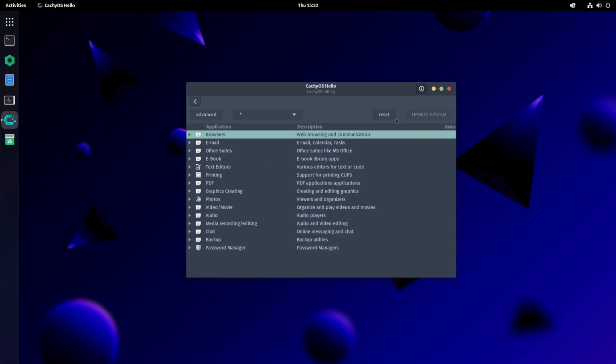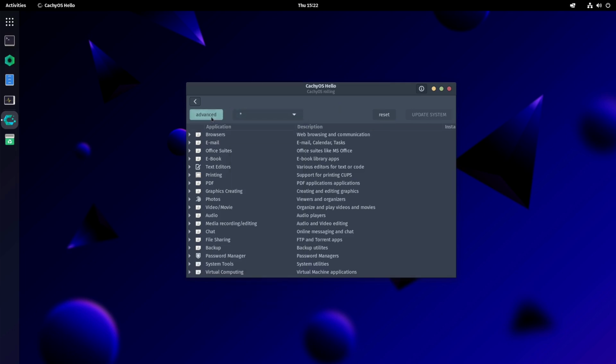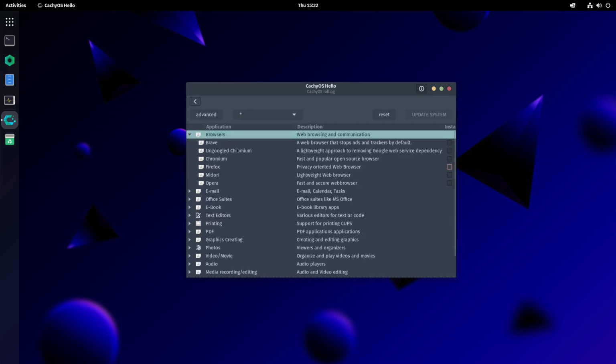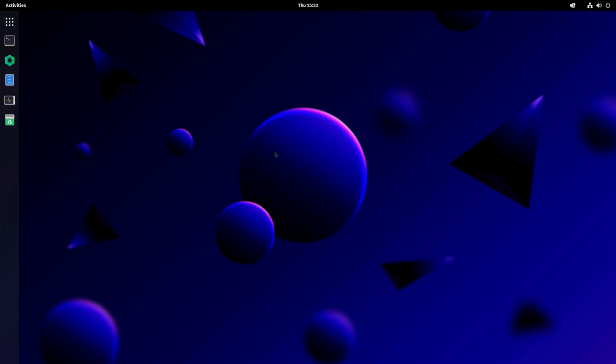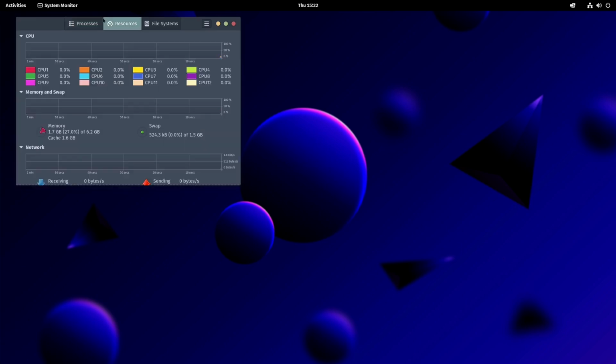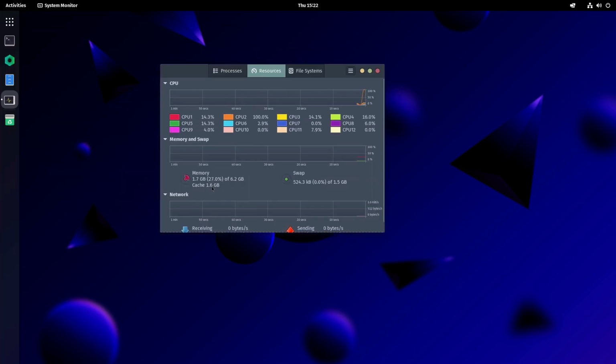And then this one looks very similar, but has a little bit of a different feel to it. It's a little confusing that we have two similar package installers that apparently do similar things. This one has fewer install options versus the other one, and the Flatpak installer is giving us some issues. All right, we are running GNOME.